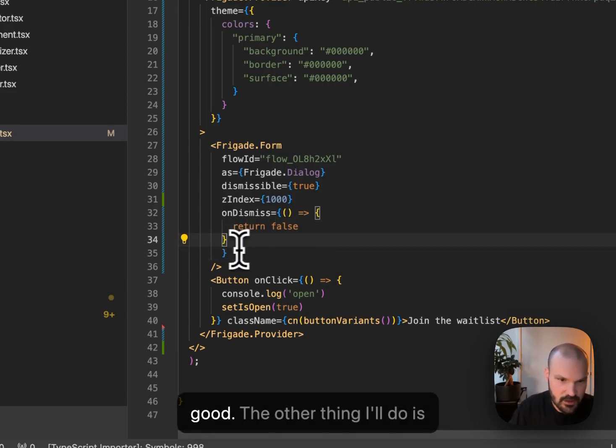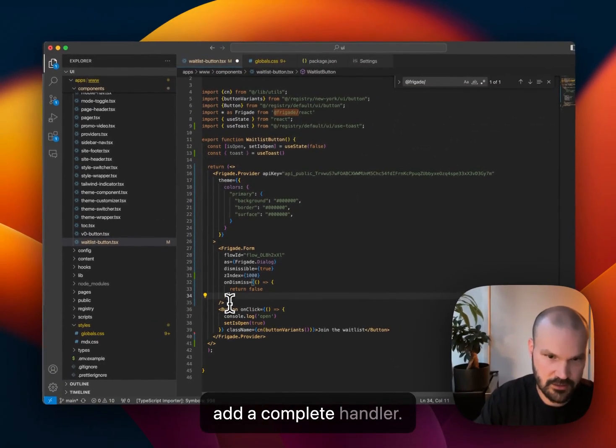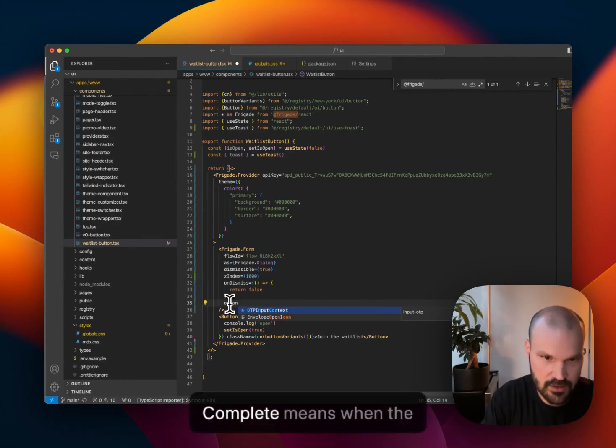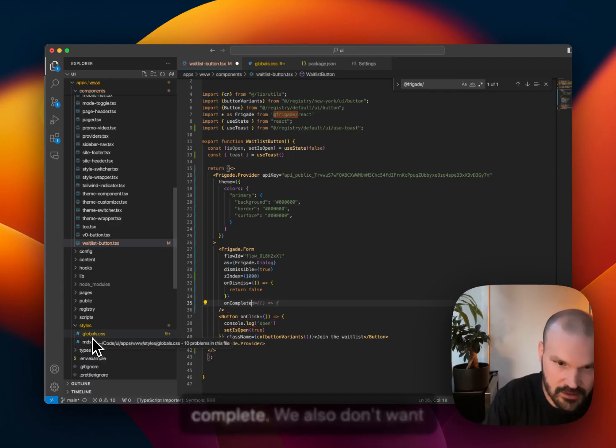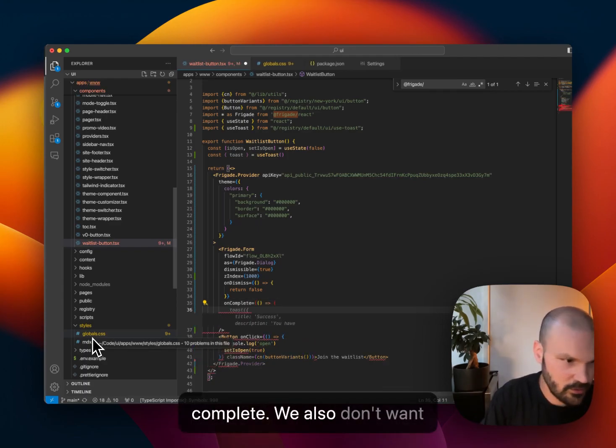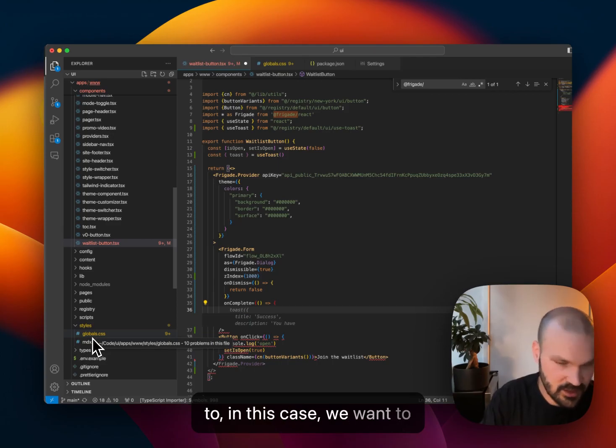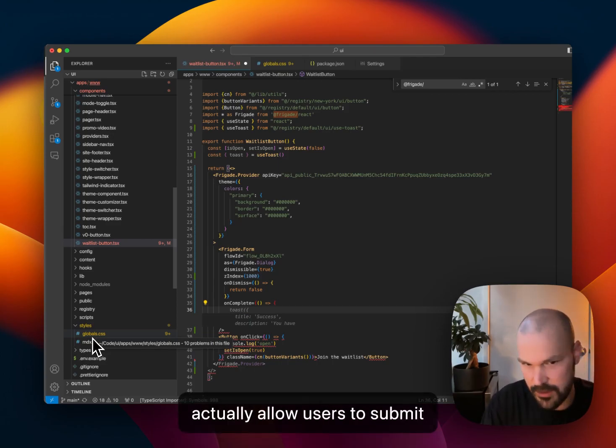So that's good. The other thing I'll do is I'll add a complete handler, on complete, which means when the user submits the form. On complete, in this case, we want to actually allow users to submit things again.